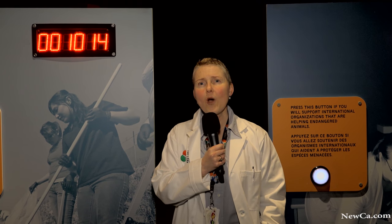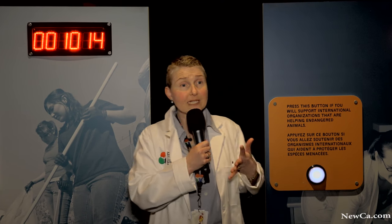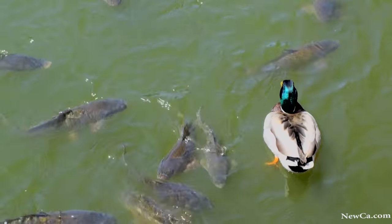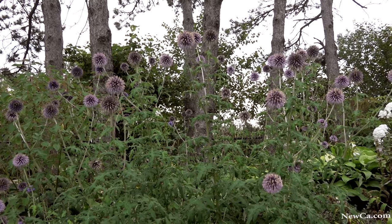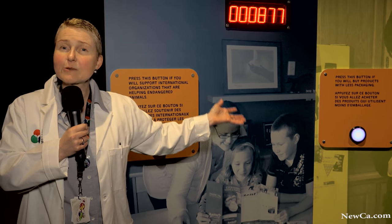At the exit from the Wildlife Rescue Exhibition at the Ontario Science Centre, we have our call to action. What can visitors do today to help promote good habitats for wildlife? We have a number of options here, and visitors can choose which ones they think they would be able to enact in their own daily lives. For example, planting native trees in your backyard or community. Why do we want to plant native species? Because these are the plant species that local animals — insects, birds, amphibians, mammals — can actually use for food and shelter. Invasive species from other countries are not things that our local animals can use.